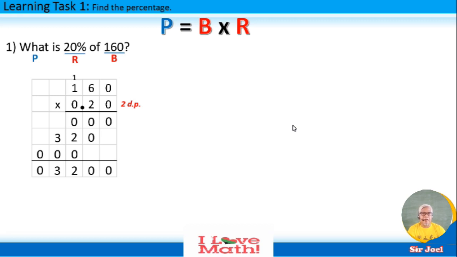Then sabi natin kanina, meron tayong 2 decimal places. So with 03200, from the end, from right going to left, imumove natin ng 2 decimal places to the left. Mula sa dulo, pakaliwa. So it is now what? 032.00. And this means what? Simply 32. So 32 here is our final answer. Okay?